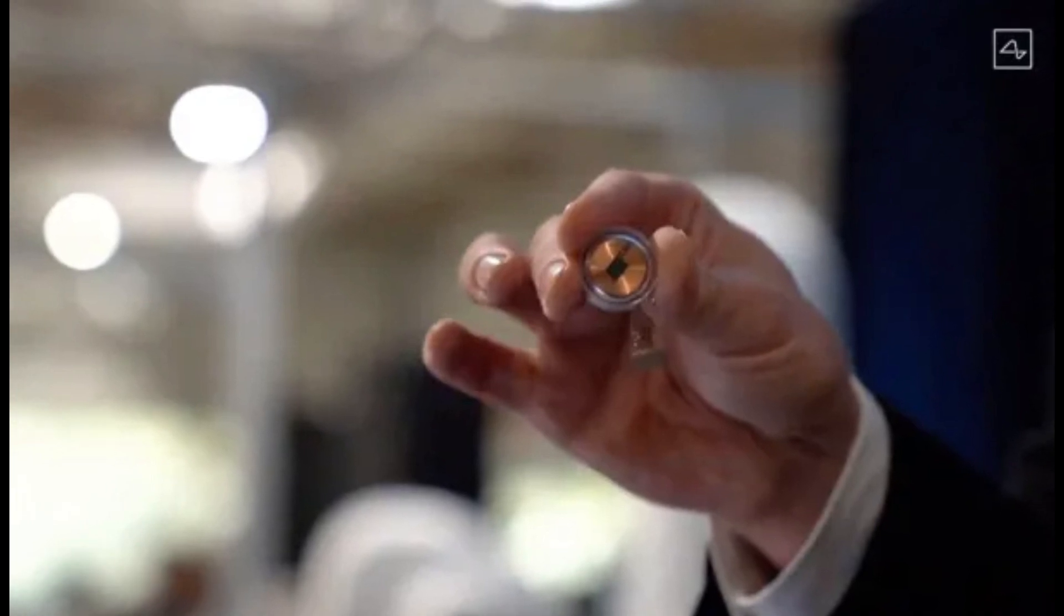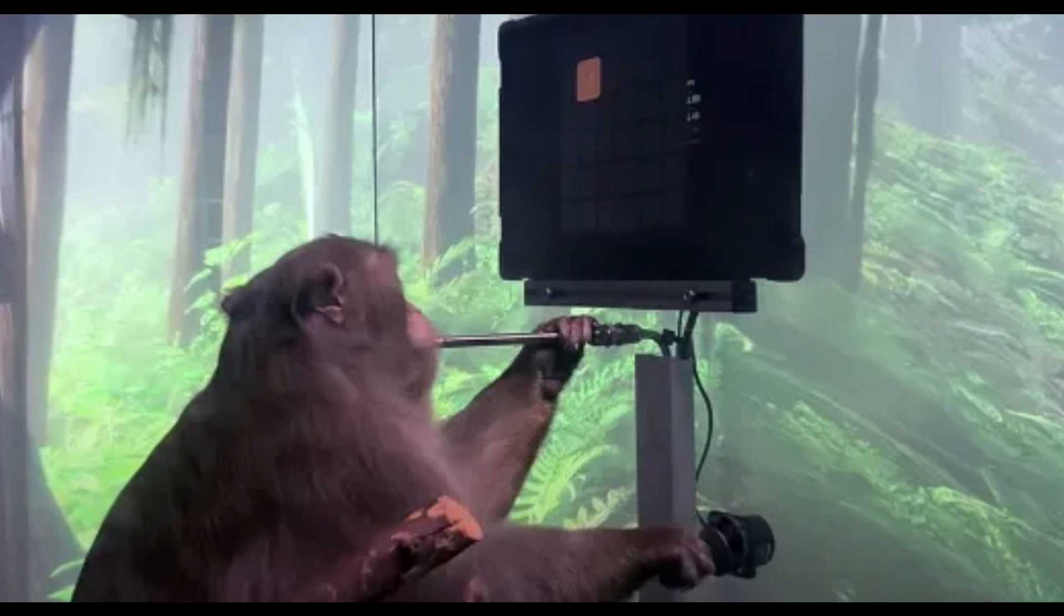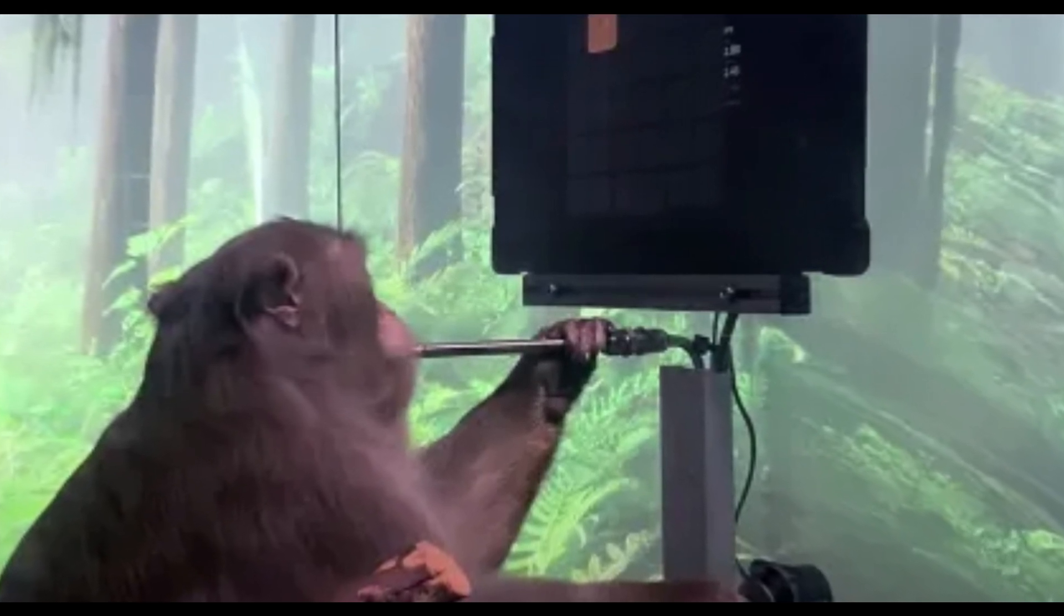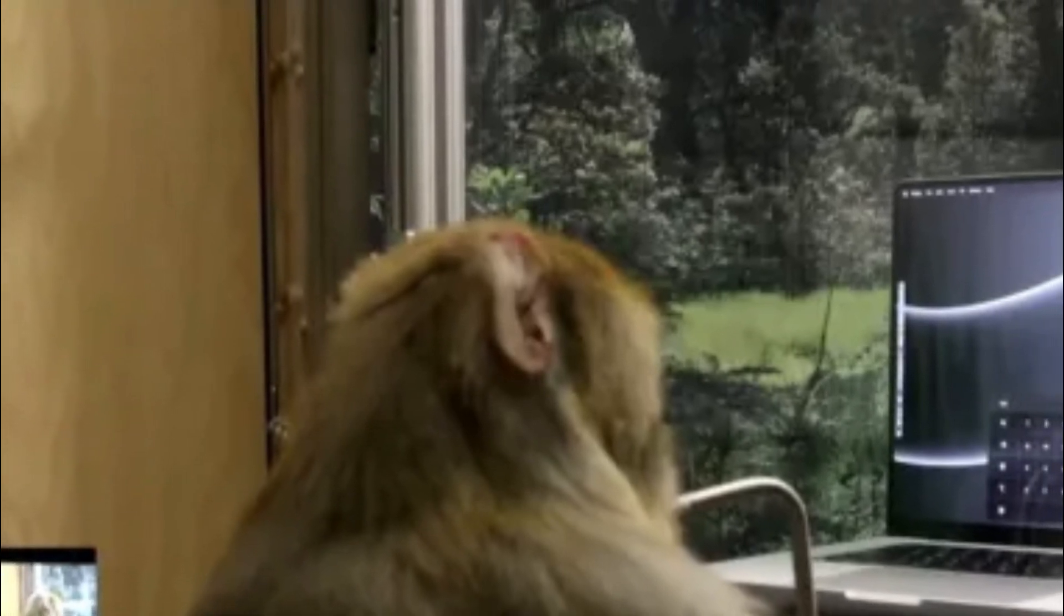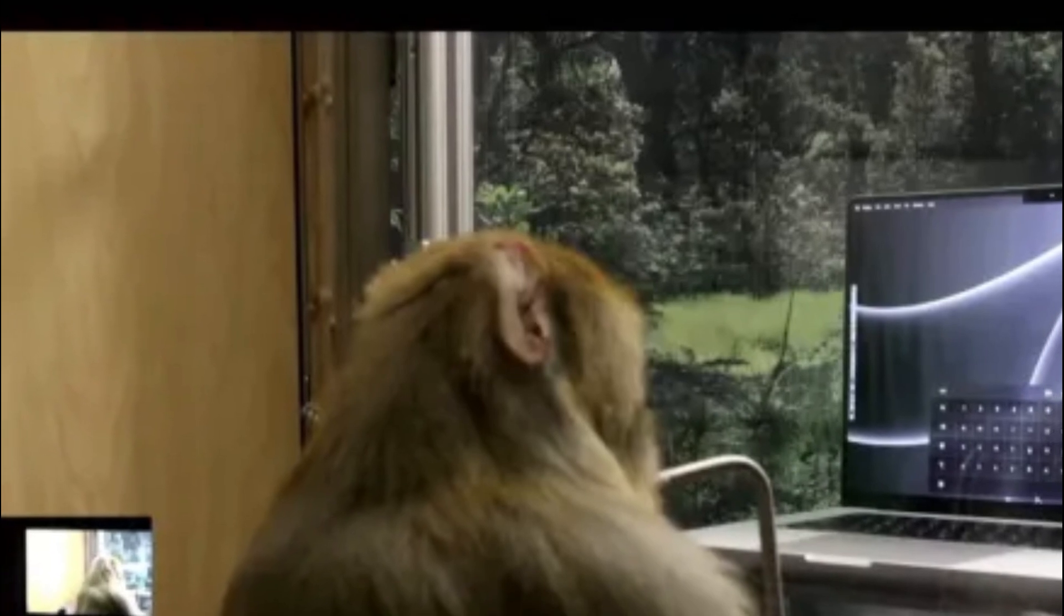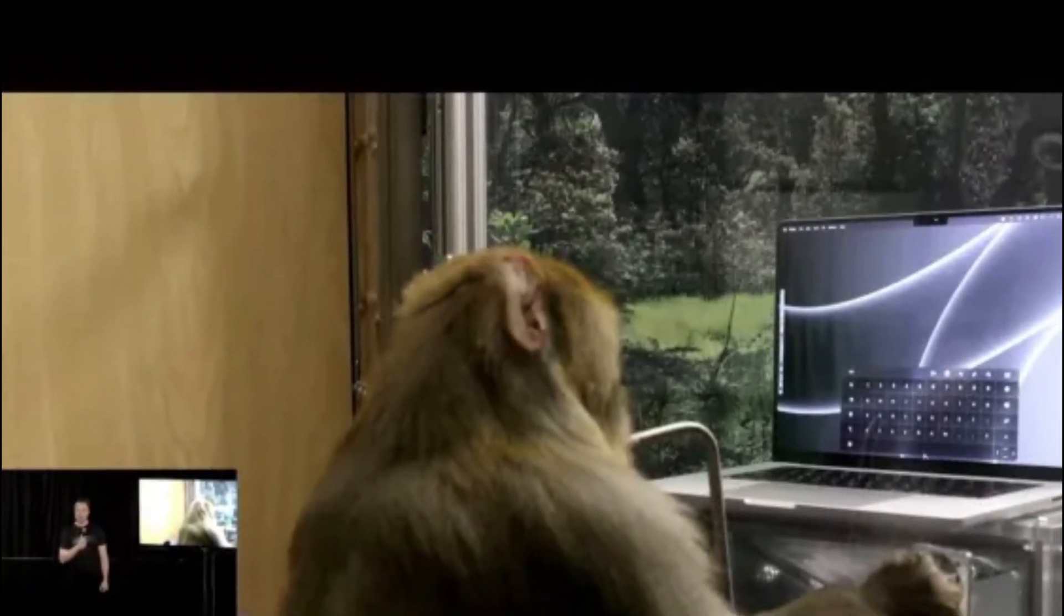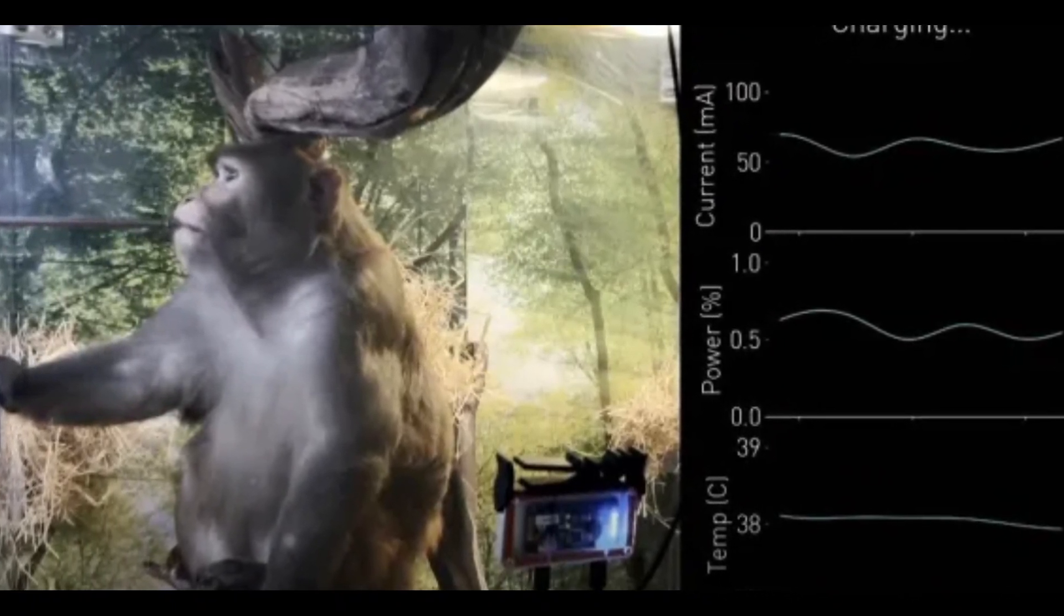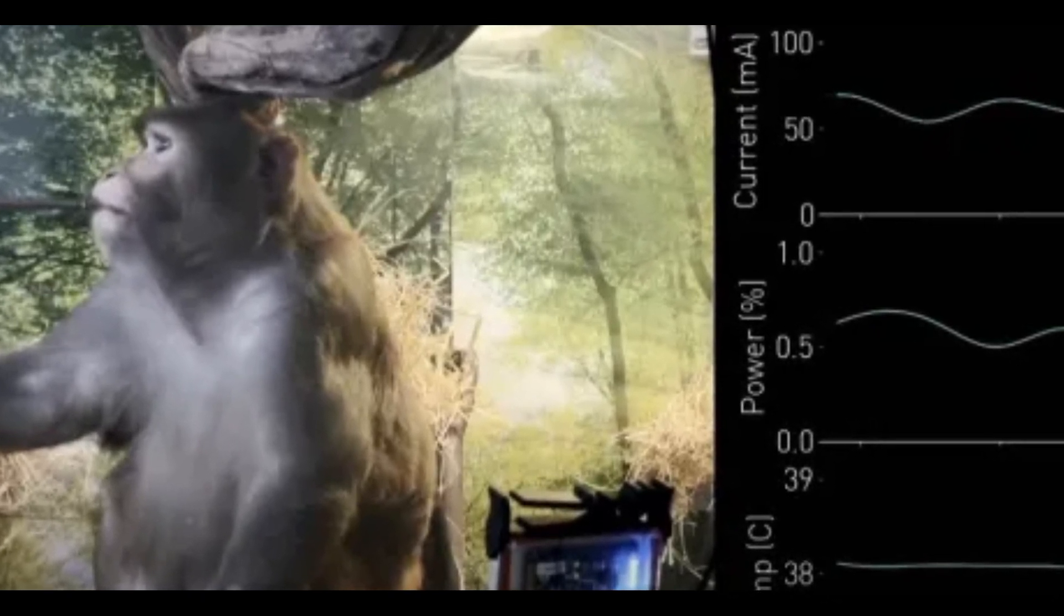The potential security vulnerabilities of brain-computer interfaces like Neuralink are a major concern and rightfully so. The idea of uploading viruses or facing malicious hacking attempts directly into our brains is chilling. Imagine a scenario where a malicious actor injects malicious code into a Neuralink device, potentially manipulating memories, emotions, or even controlling the user's actions. This raises chilling possibilities of cybercrime on a whole new level with devastating personal and societal consequences. The risk of hacking Neuralink devices is another major concern. If a hacker gains access to the chip's communication channels, they could potentially eavesdrop on thoughts, implant false memories, or even hijack control of the user's body. This raises serious questions about data privacy, security, and the very notion of free will in a technologically augmented mind.